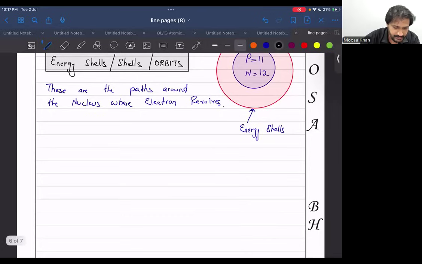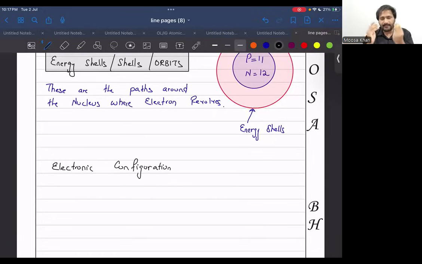This is known as electronic configuration. Basically, these 11 electrons are not gonna revolve around the nucleus in one single orbit. Some electrons will stay near to the nucleus of sodium. They will revolve nearer to the nucleus. Some electrons will revolve in the orbit which are away from the nucleus, and some electrons are going to revolve in the orbit which are far away from the nucleus. So different number of electrons, they revolve in different orbits. So for that we're going to study about electronic configuration.